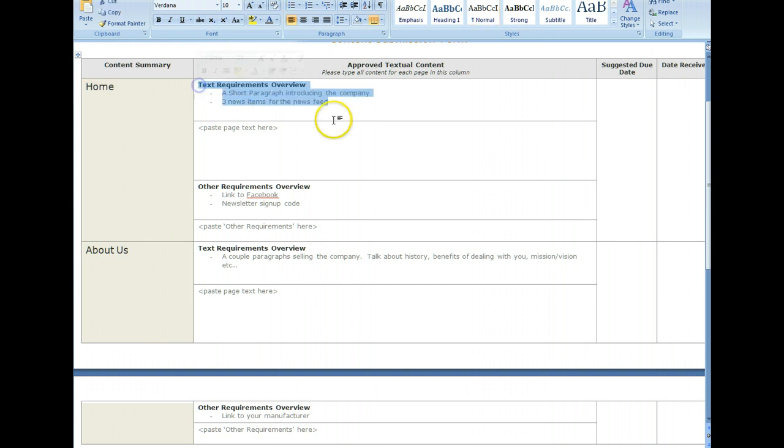And then we also write a textual requirements overview outlining what sort of content is supposed to be on this page. We also outline other requirements and then provide a space for you as the client to give us the required information.